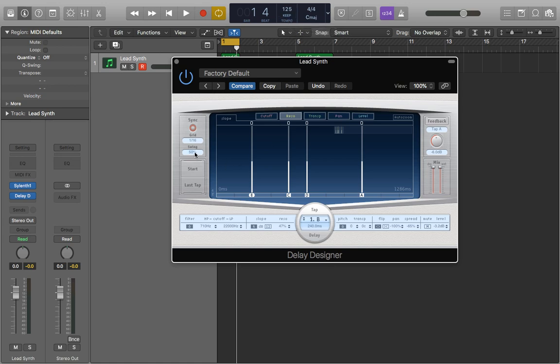And then we have swing, which will surprisingly give the delay a bit of a swing feel when we change it. So if I just move it up, you can see our D over here is moving with it. So I just put that on 66. It gives it a bit of a swing feel depending on what other notes you have in there.